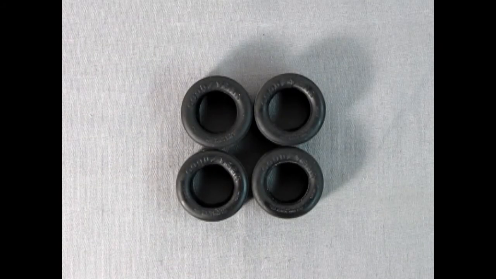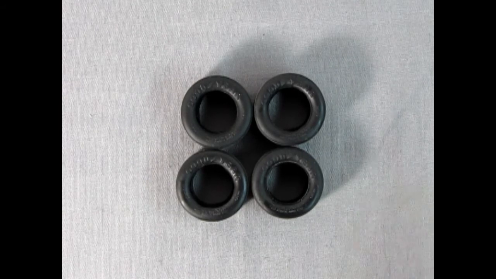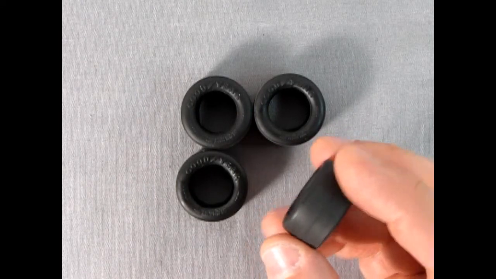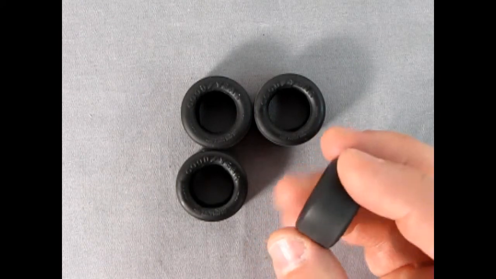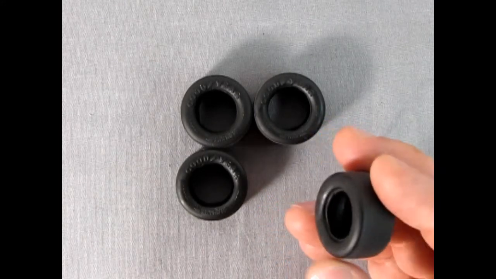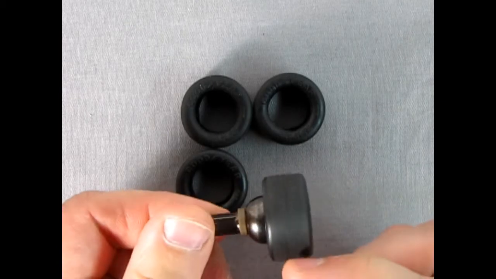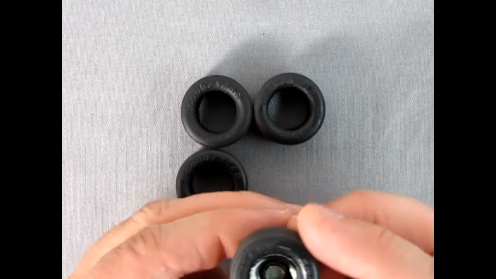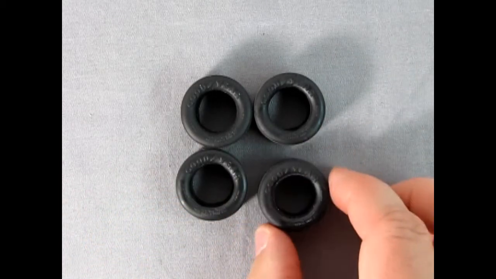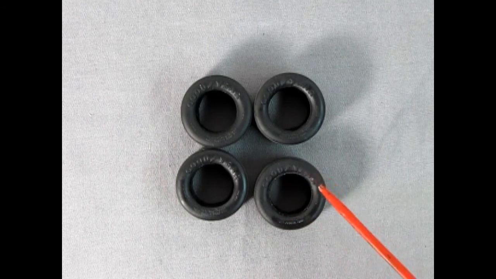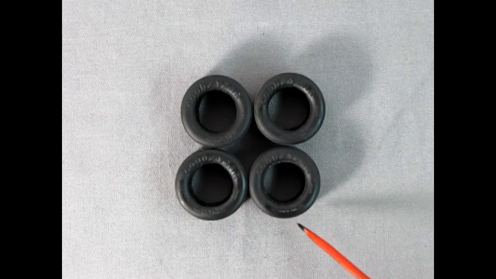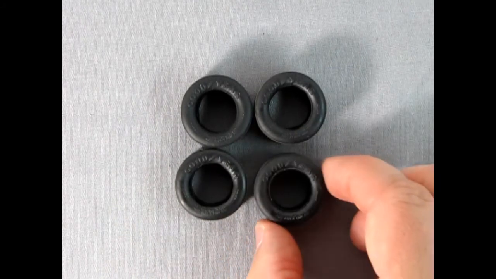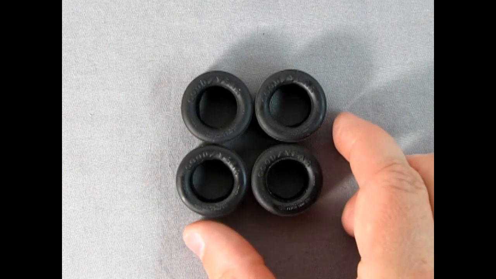Now, here we have our Goodyear Blue Streak Stock Car Special Tires. These are really amazing, actually. They have no tread because they're slicks. And what I did with these is I used my sanding tool and I sanded them out in the drill. There we go there. They just pop on. Use your sandpaper block. Put that in your electric drill and spin away. Now, these tires would look really great with either the Goodyear painted with white or even yellow because this was about the era when they started to use the yellow lettered tires. Again, really, really awesome. So I'm going to bring back Danny the dog to take a look at those instructions.